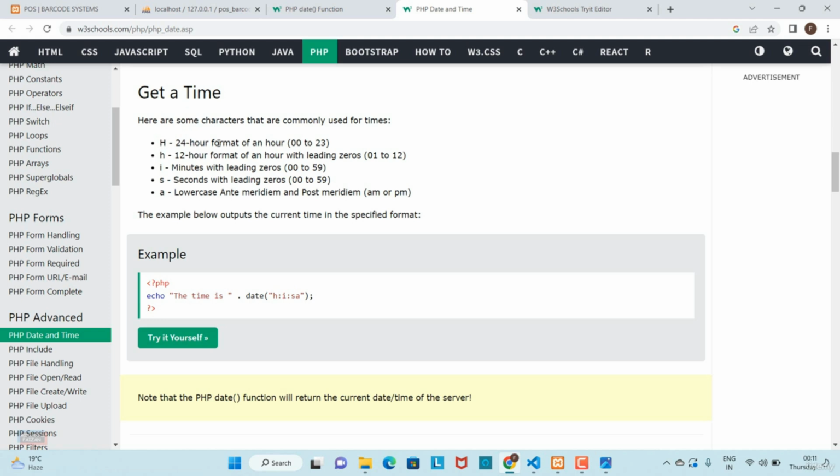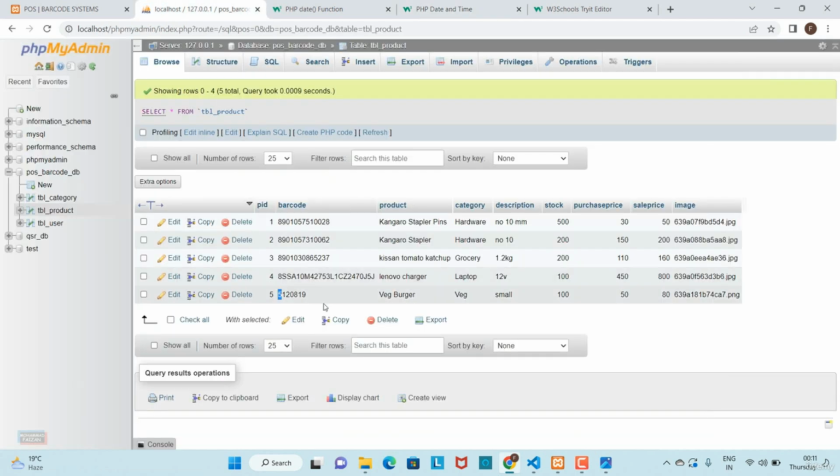Capital H means 24-hour format of an hour, 00 to 23, and small h means 12-hour format with leading zeros, 01 to 12. So you can see that instead of h, here we get 12, because the time now is 12.